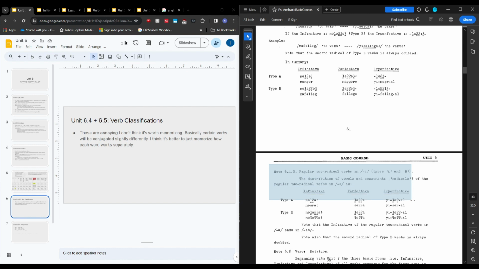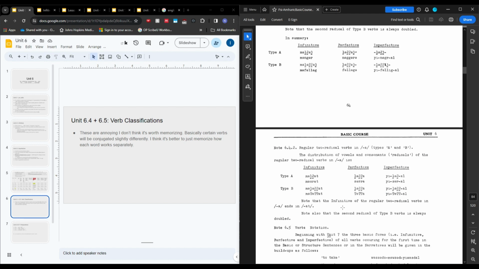And then there are all kinds of classifications. There are so many, and they get so technical and complex, it's really not worth it, in my opinion, to try and learn. Because now it talks about these 2 radical verbs, and it's saying, okay, you're just counting the radicals in the middle as 1 and 2, because this M and this T end up getting chopped off anyway, so that's usually why they're not counting it.